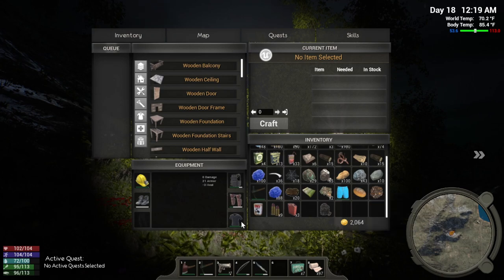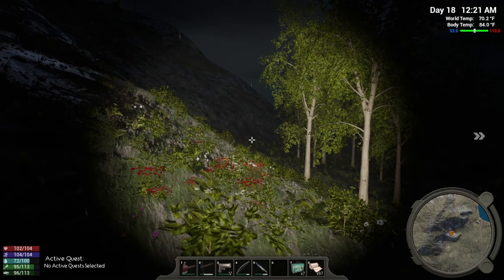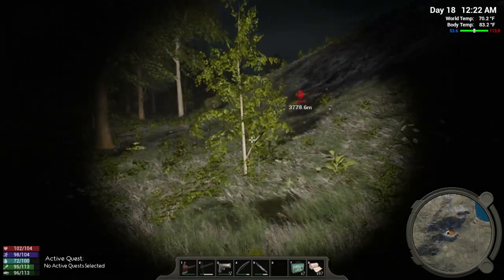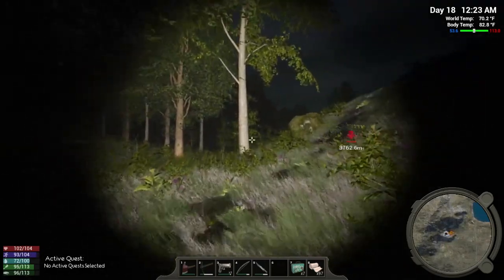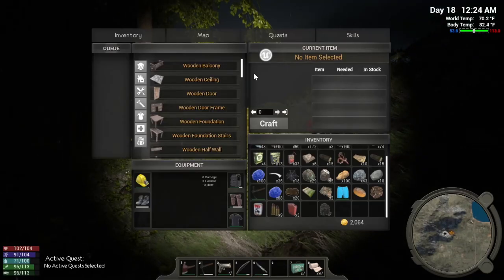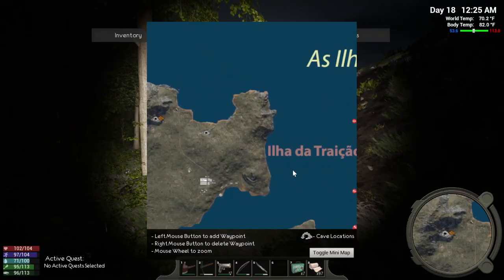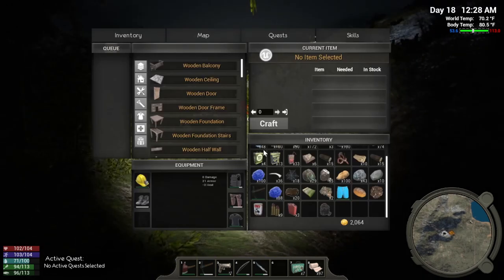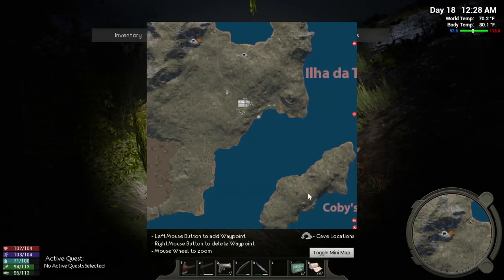I took off my cooling shirt and my cooling shorts because I was getting pretty dangerously low in the heat. Now, it's nice to have this helmet for at night now too. We are going to head back to the town right here. And I'm going to set a waypoint there so I can find it a little easier. Get back to our boat.